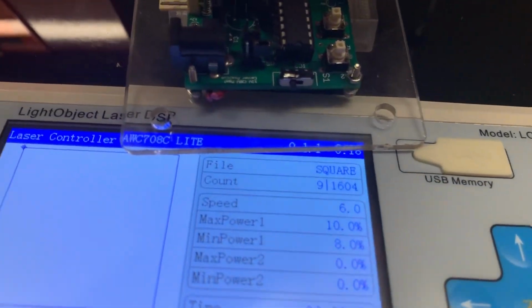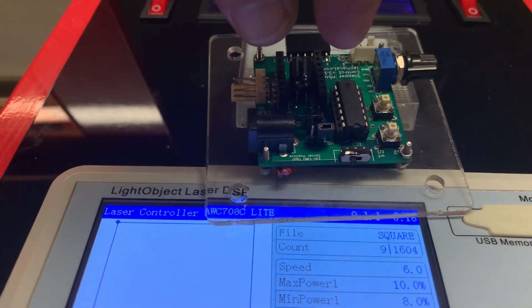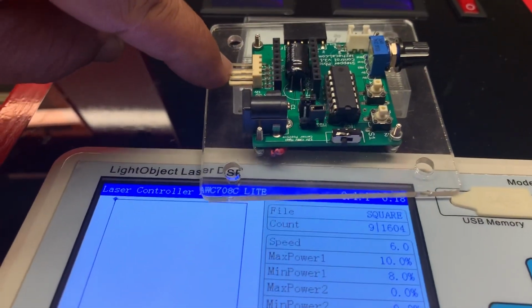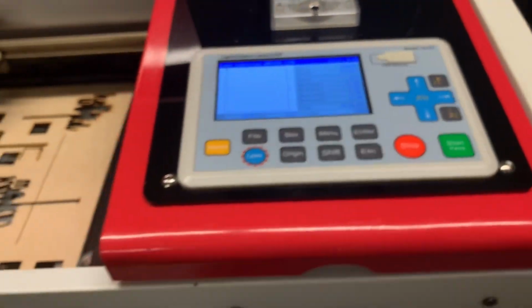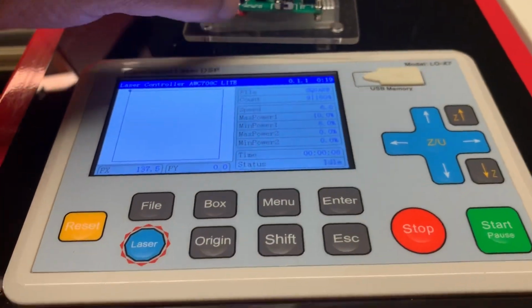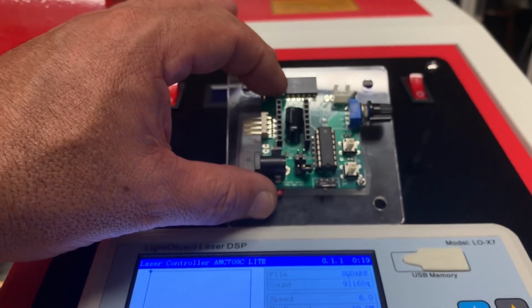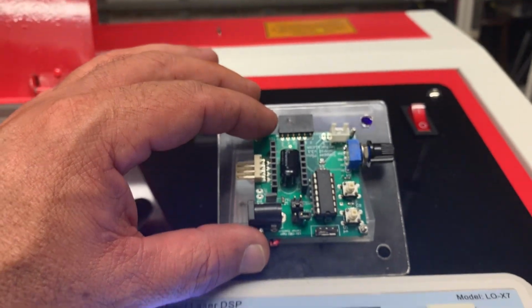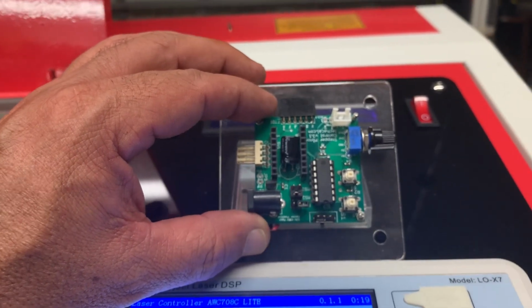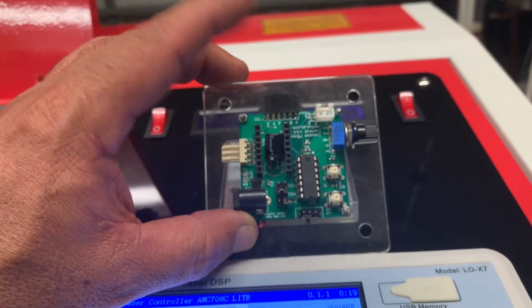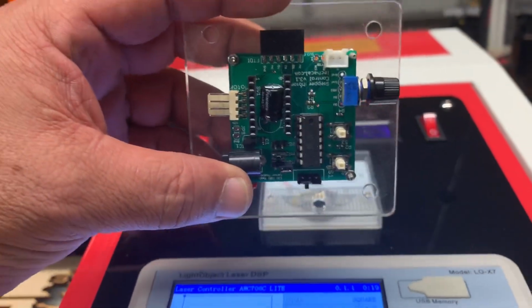You can adjust the speed with this knob right here, and you can put a driver right here to control it, your motor connectors, your power connectors, and you don't need to have a DSP controller to have this Z table. You can have this just simple device to make your Z table go up and down, but not controlled by your controller. It's a separate control, but it's only $20. And I think it's from the UK, and I can post the information about it. And you can have your Z table up and down with this thing. It's a very, very nice and well done piece of board to control a stepper motor.